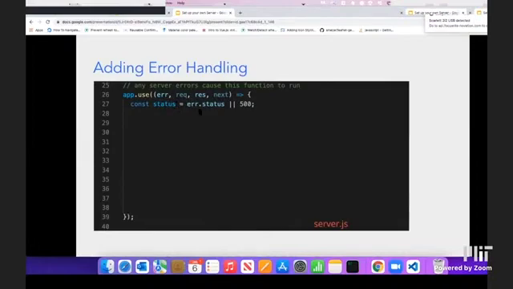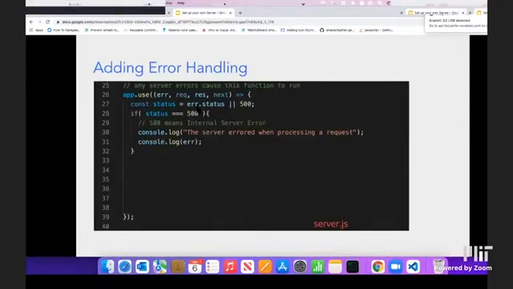So that's what the line is doing in line 27. And just to explain the syntax here, if error.status is not defined in our error, then we just default it to 500. And then now, if we get a status code of 500, which simply signals an internal server error, we want to log or tell the user that this error has happened. So we're just logging this here.